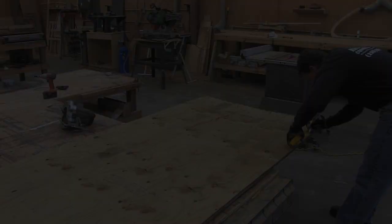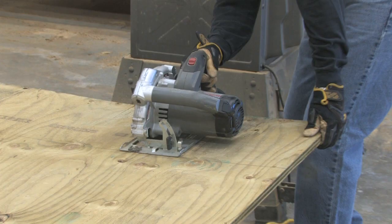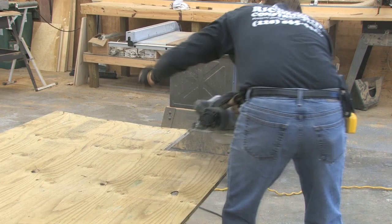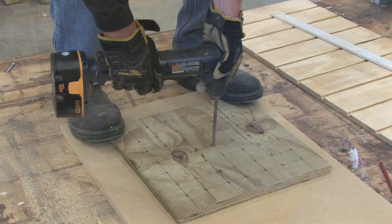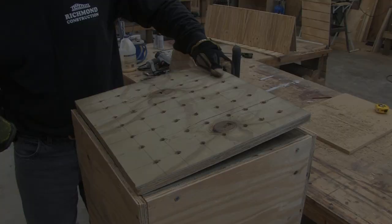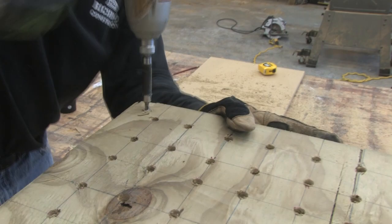Next, start on the bottom vent piece for the lower section. Using three quarter inch treated plywood, measure and cut a 15 by 15 inch square to act as the bottom for the tower section. Measure for a grid of ventilation holes one and three eighth inches apart across the span of the piece, then drill the marked grid using a three eighth inch wood paddle bit. Towers can overheat without these openings and lower the success rate of swift eggs hatching. Three eighth inch is also the best size to keep predators from entering the tower. After the holes are complete, attach the piece to the cleated bottom of the tower section using two inch deck screws.